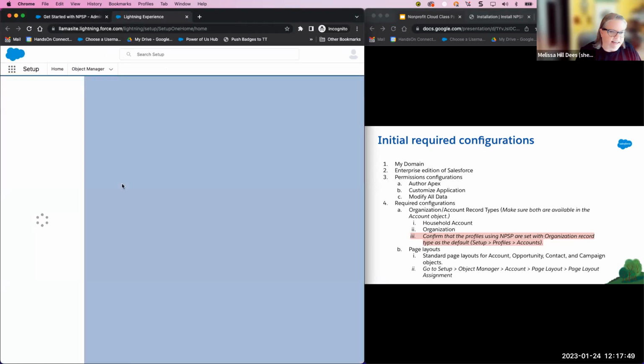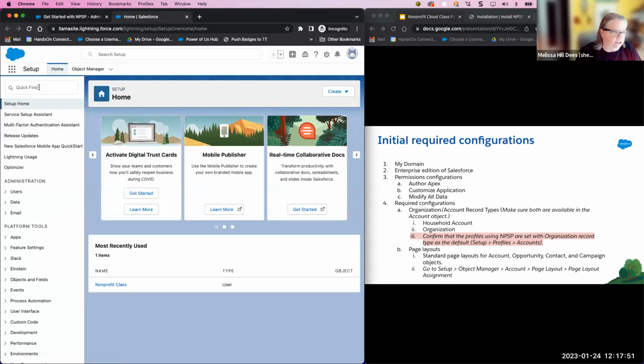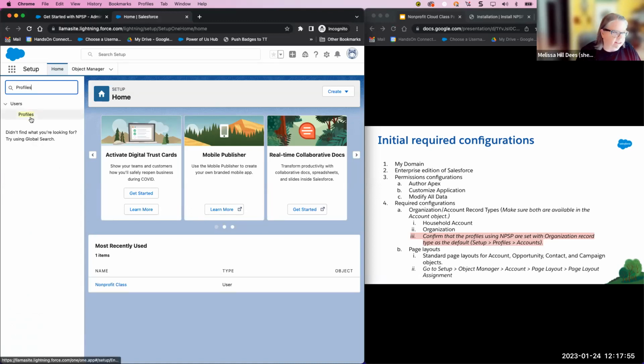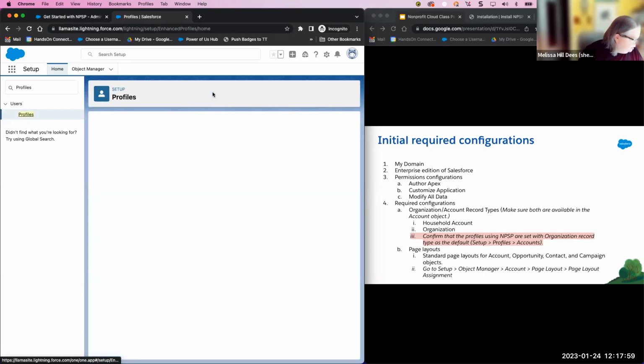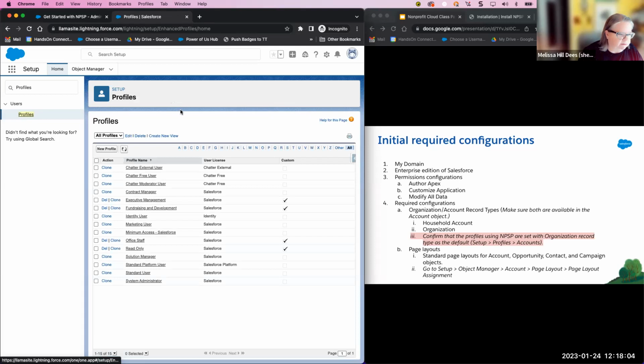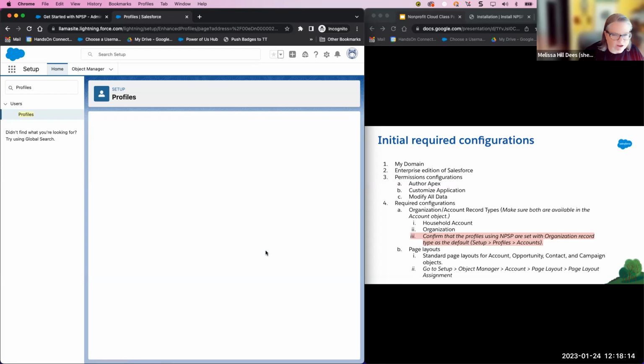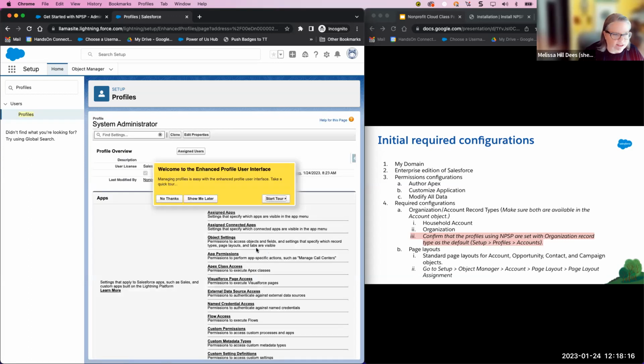As a Salesforce administrator, you're probably already familiar with a lot of this, and this is just giving you a shortcut list to be able to do this. So in Profiles, in System Permissions, for each of the profiles that are going to be using Nonprofit Success Pack, in this case I'm the system administrator, we want to make sure that we've got this set up appropriately, right?